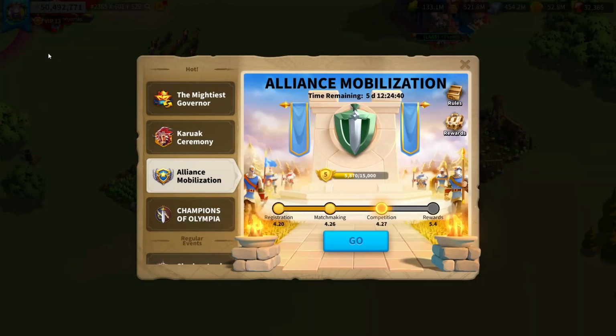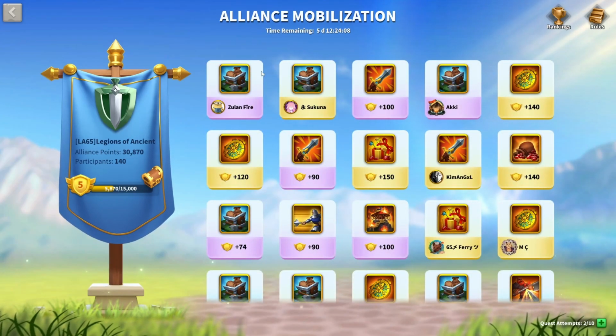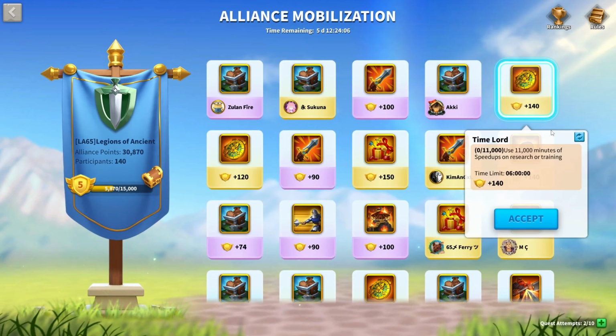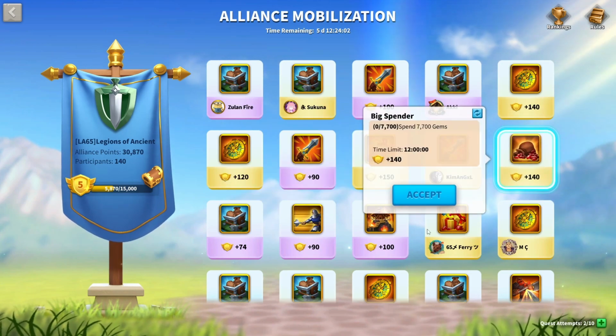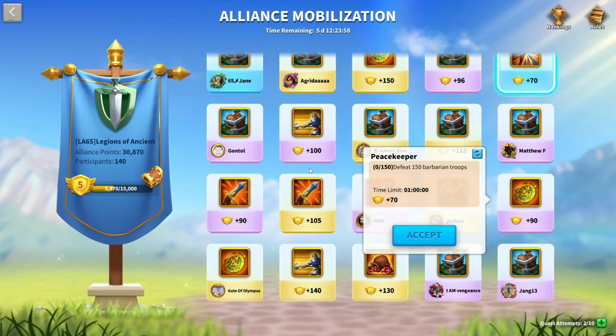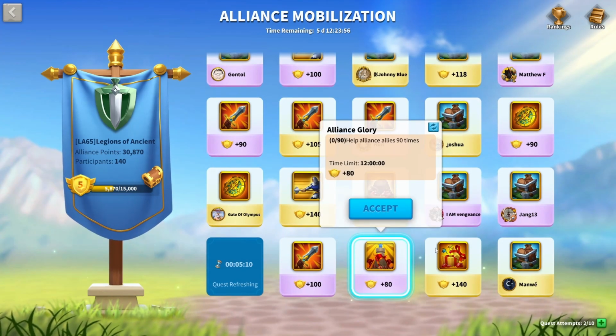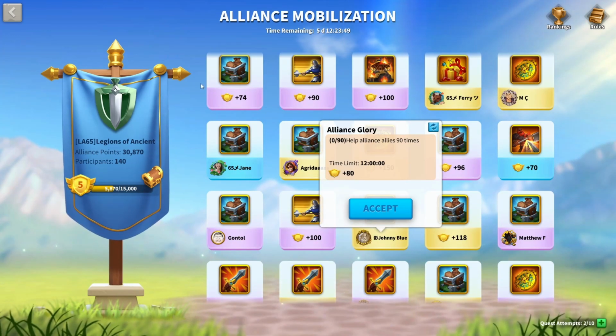So overall, I don't really mind the idea of a competition that much if the quests were better, because here's where I really don't like the event. So the quests, there are like 7 types. Gather resources, increase power, use speed-ups, spend money buying bundles, spend gems, barbarian forts, barbarians, there's actual barbarian quests, and then there's help allies sometimes, and that's it. Not much variety if you ask me. Pretty pay to win if you ask me.